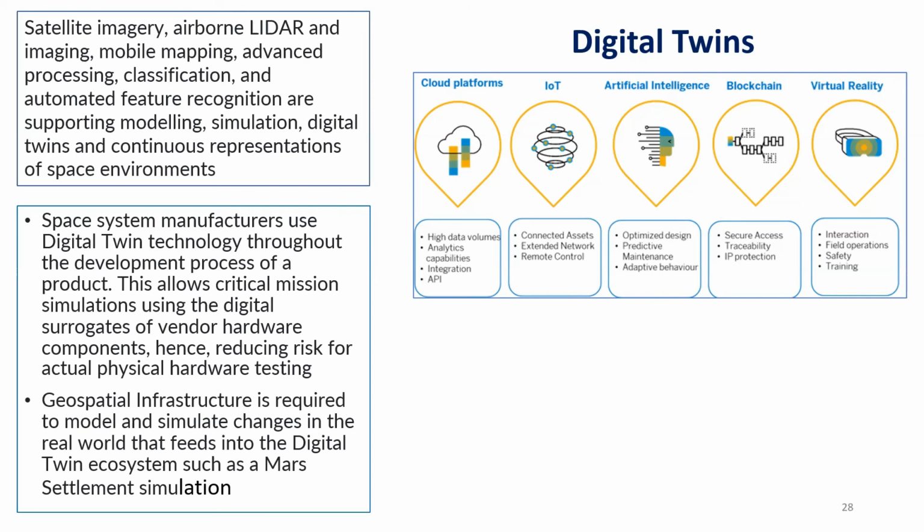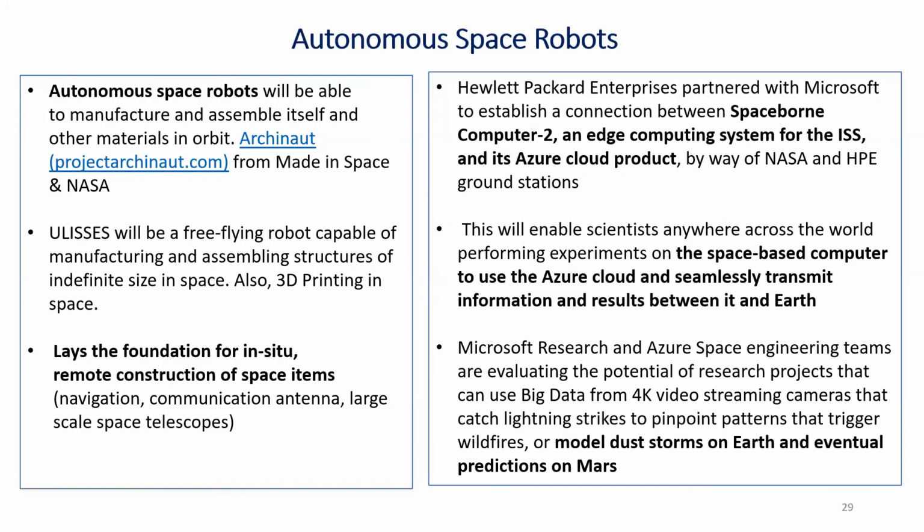It's also evolving into bio-digital twins, which is kind of out of scope for this presentation. But digital twins, both in the industrial sector and in the medical AI field, can be used to first simulate an ecosystem for Mars on Earth, so that you can be better prepared for settlement when you get to Mars. Can you move on to the next slide, Rochelle?